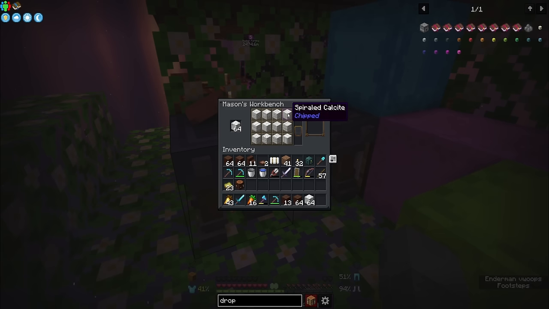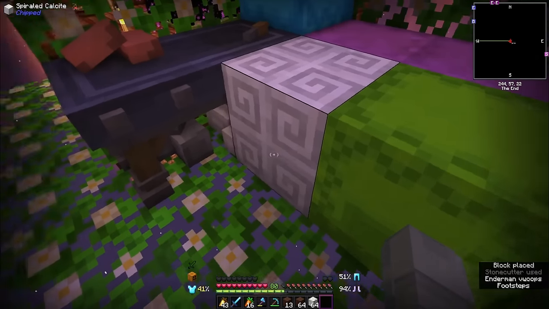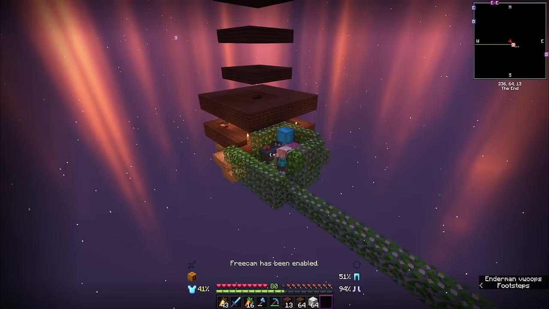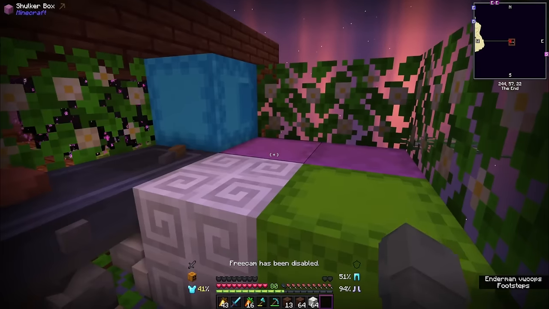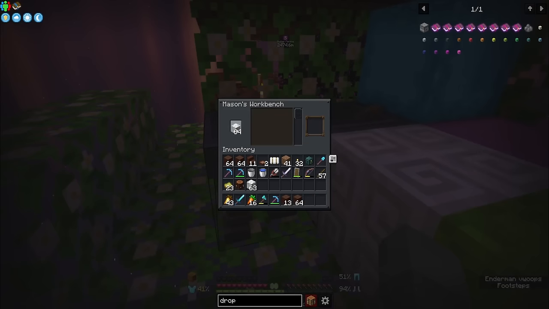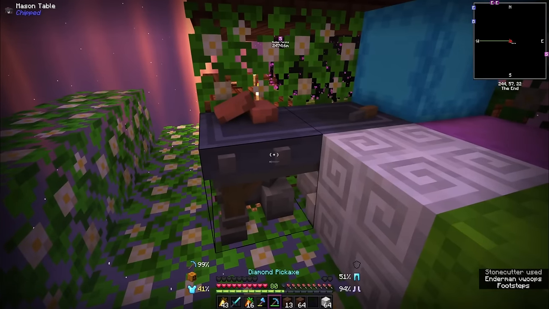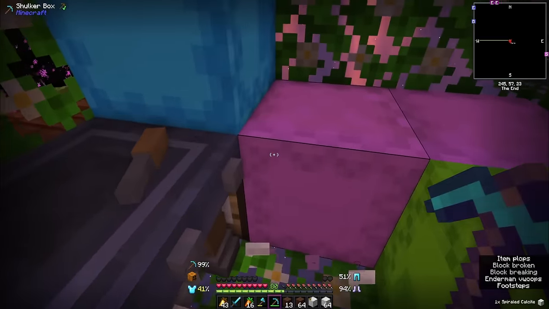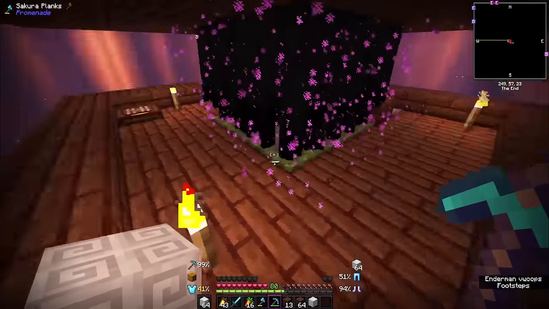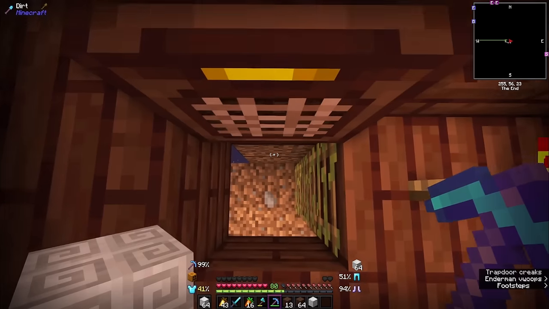And I kind of thought that this spiraled calcite kind of reminded me of some of the buildings in the end. And even like on the ender whales, I don't know if there's one around, but they kind of just give me that feel and that vibe. So I think this spiraled calcite is what I want to use for the floor. I mean, obviously like a whole stack is going to be more than enough for the floor because it's a pretty small space. But let's start going down there and building that out.